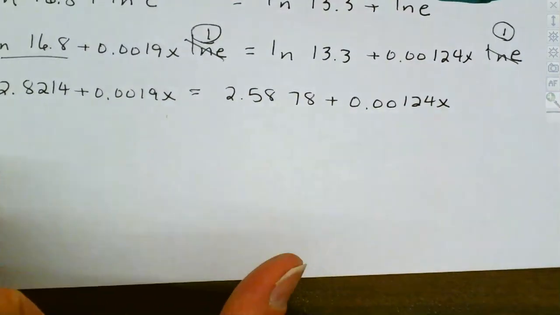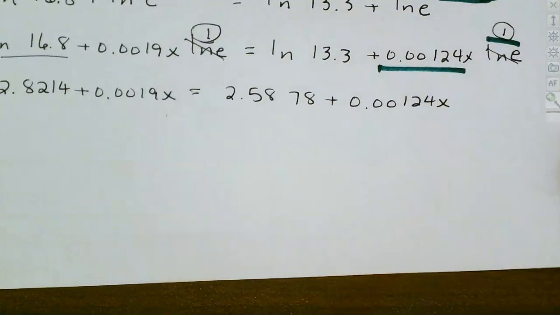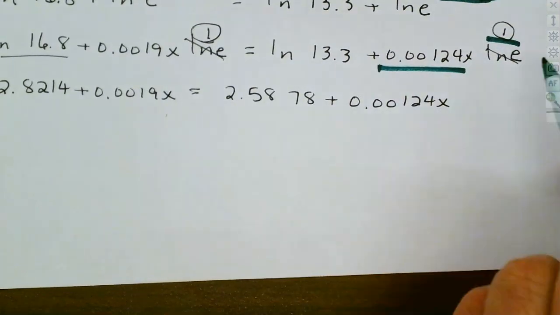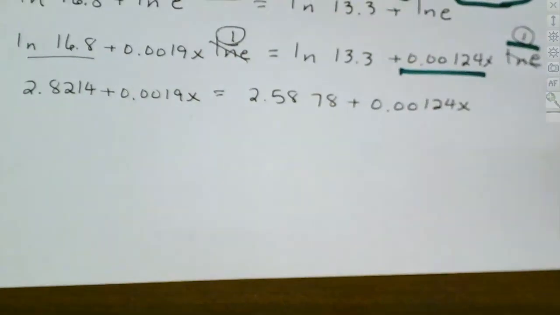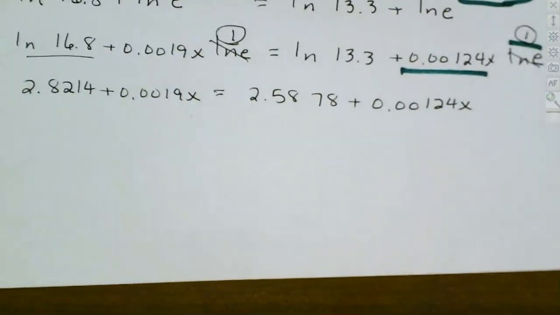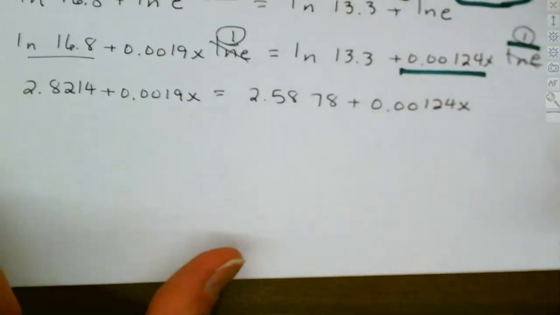What happened to the 1? Okay, this 1 is being multiplied by that. And so 1 times that, it goes away. And that was my mistake before, was I was treating it as one whole quantity, and I shouldn't have done that. I should have written it as a sum first, and then brought the power down individually. That was my mistake of not looking at it correctly the first time.